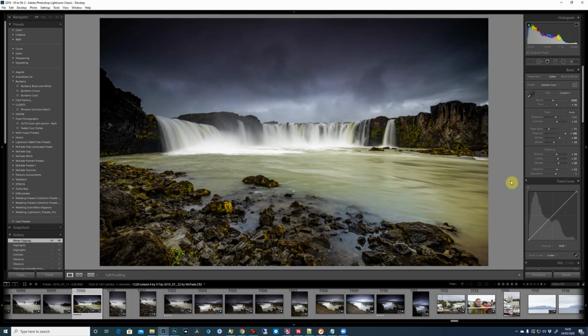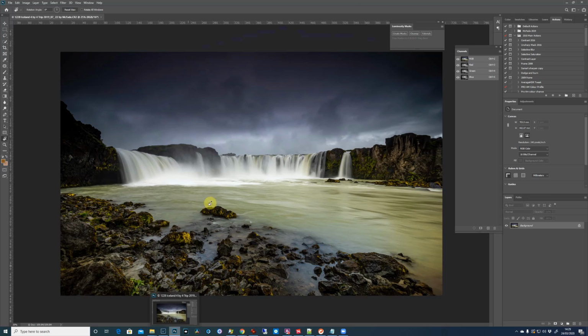Right. So I think I've got as far as I can in Lightroom. So what I'm now going to do, I'm going to press Control and E, and this exports it into Photoshop, which is just in this next pane here. There you go, pops up. Right, so we've now got a lovely raw file over in Photoshop.